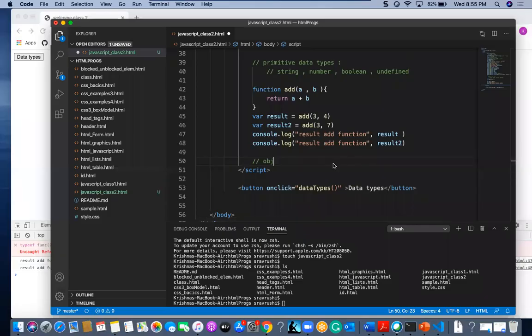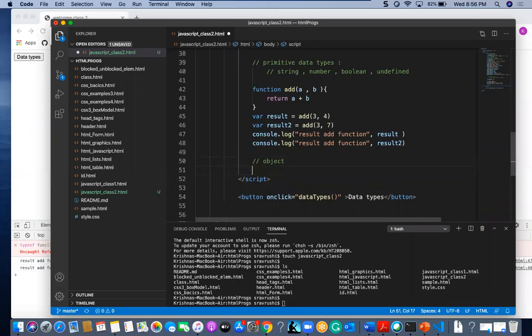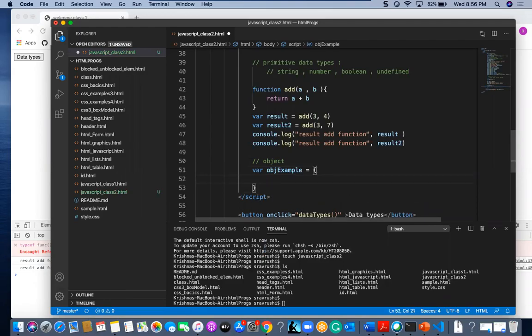Coming to the object, let us think I have one object, some example I gave. So it's like this object.